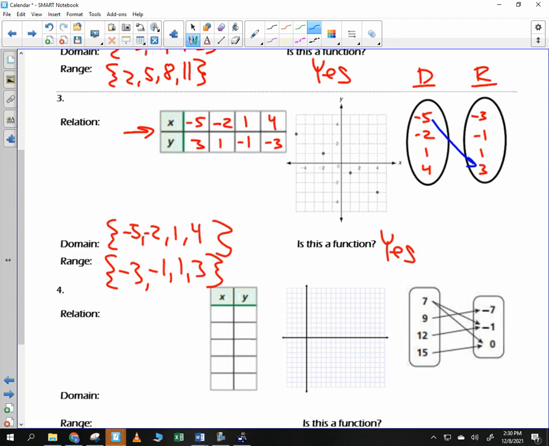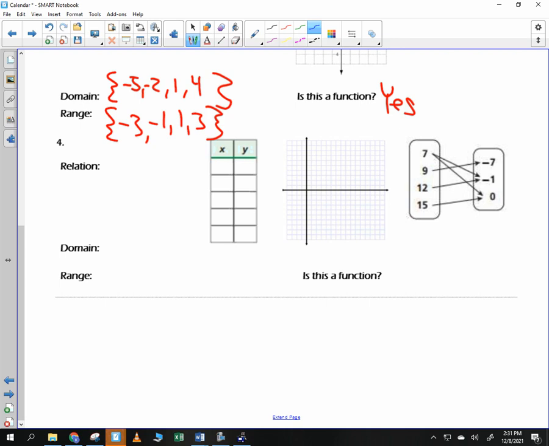It belongs to 3. What does -2 belong to? And 1 belongs to -1, and 4 belongs to -3. So is it okay to be a function and have the lines cross like that? Yeah, it is. As long as you don't have more than one line coming from a domain value.